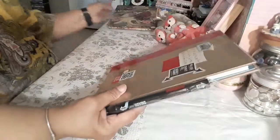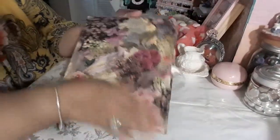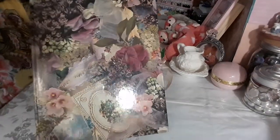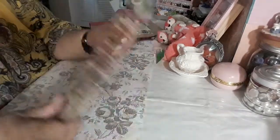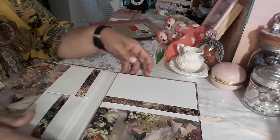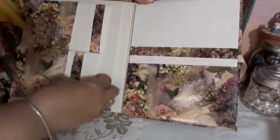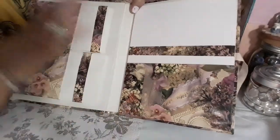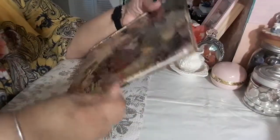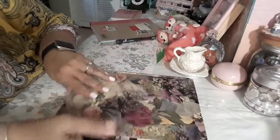I also picked up this one — I think it was a dollar. I want to alter it, although it's already beautiful. The covering just screams Victorian to me. Inside it's got some envelopes and a paper pad — isn't that pretty? You could alter this and give it as a gift. I would love to receive this as a gift, but I want to make it shabby chic and make it explode.